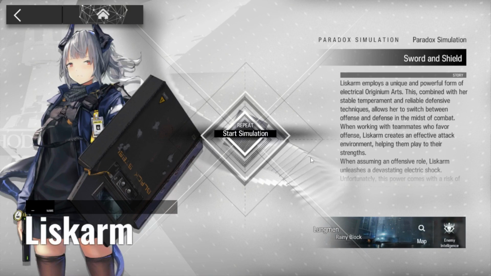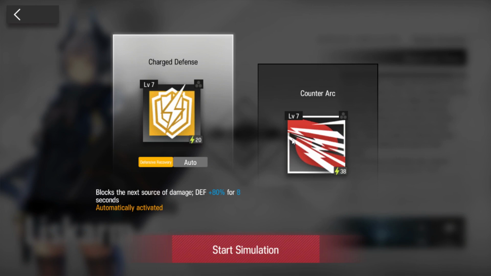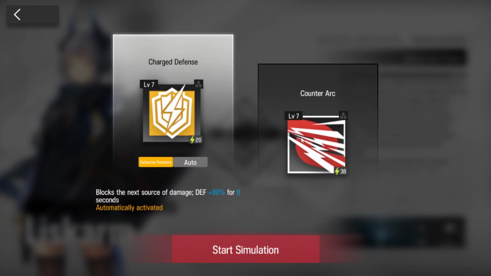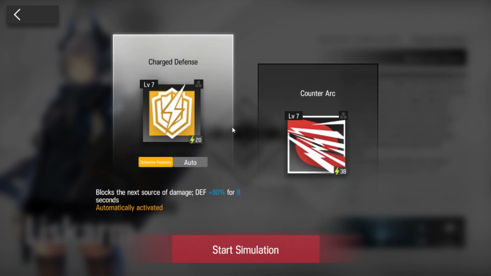So that said, her map is really dirt simple. I, with my Liskarm, was able to complete it with either skill. For those of you who have a fresh Liskarm, I would probably suggest Charge Defense. For those of you who have a higher level Liskarm like my own, I would suggest using Counter Arc, but as I said, because Liskarm obviously isn't who you are relying on for offense, sort of, and I will explain why I say sort of further on later, you can use either or.